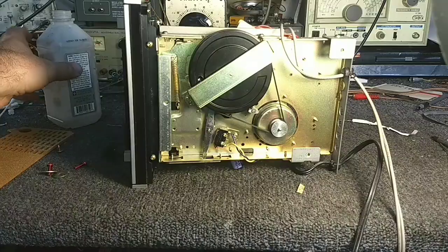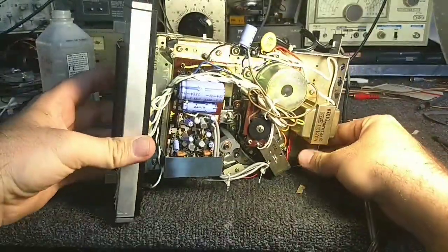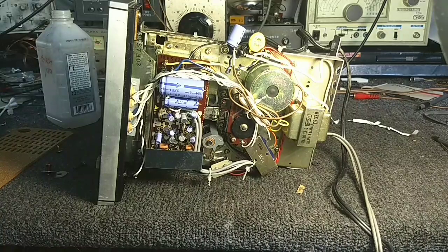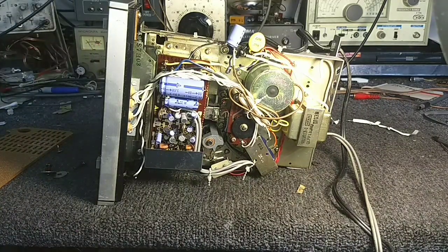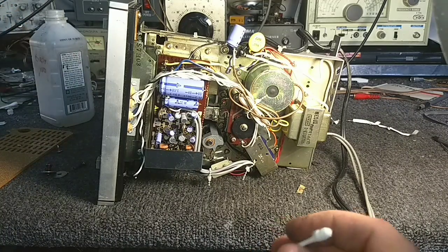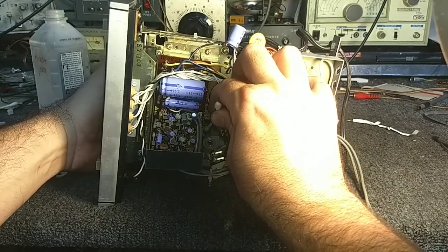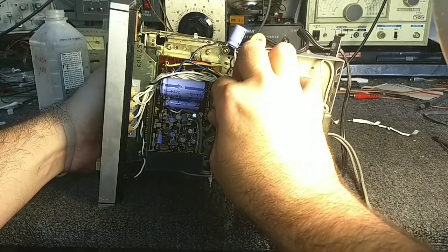Now, because there was oil on the capstan after we installed it, we need to clean it up. And that's accessible down in here. I'm just going to get, again, a Q-tip with some alcohol and clean off the oil residue that I created there. You can also go through the front, too, if you feel you're dexterous enough with a pair of hemostats holding it in here. But I'm just going to rotate the flywheel with my hand from behind as I clean off the capstan.